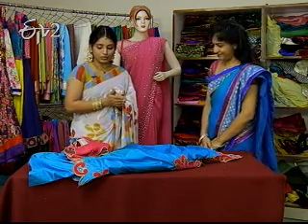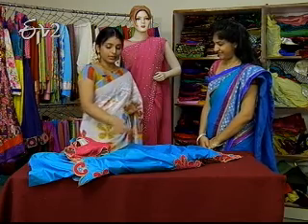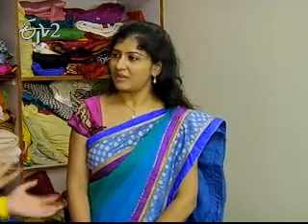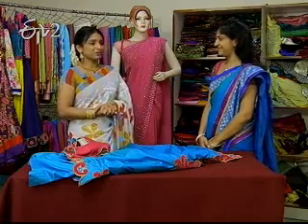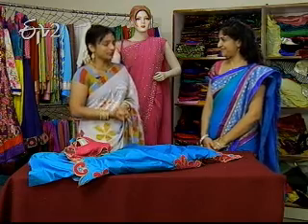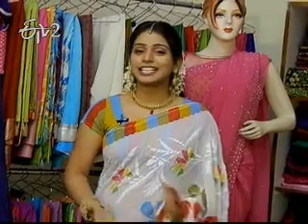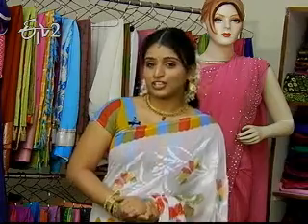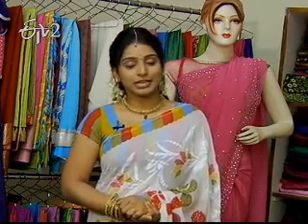There are two colors — it's a bit plain, it's a bit of a contrast. It's a bit of a self-weaving, it's a bit of a contrast. So we can do trendy designs for the new sarees; we can do a lot of different designs. This is the last one — if you look at the new sarees, you can try it.